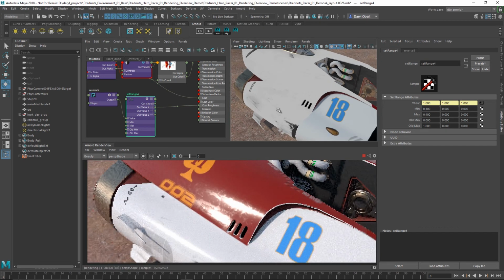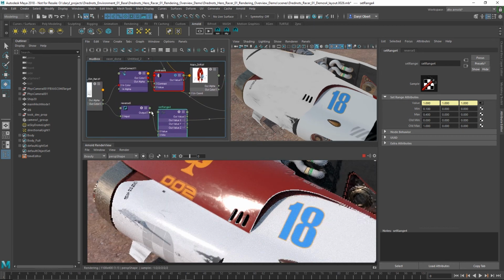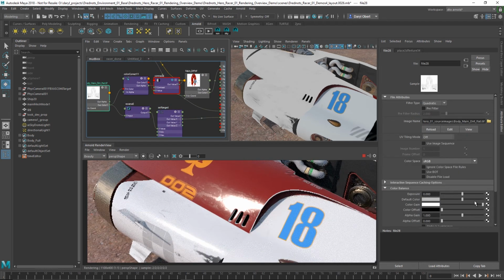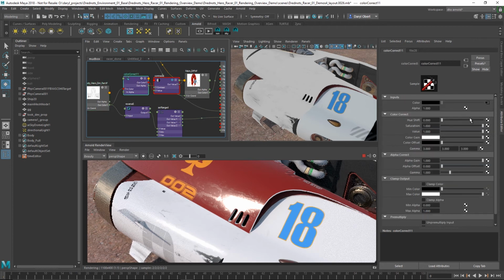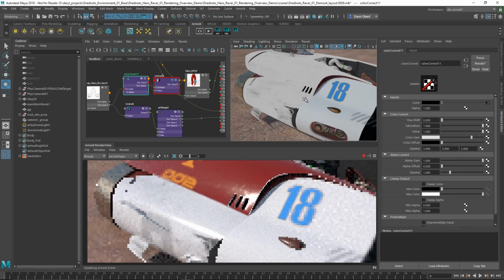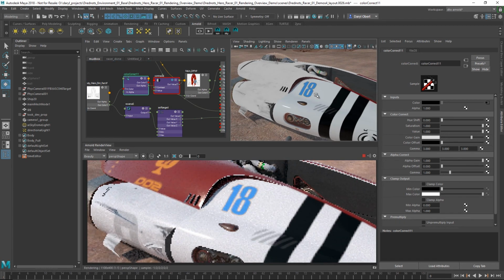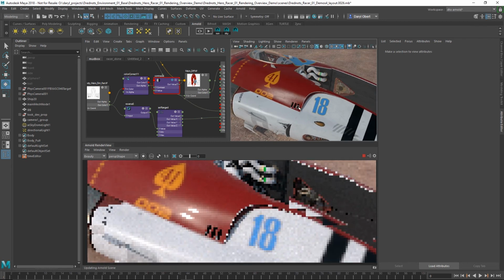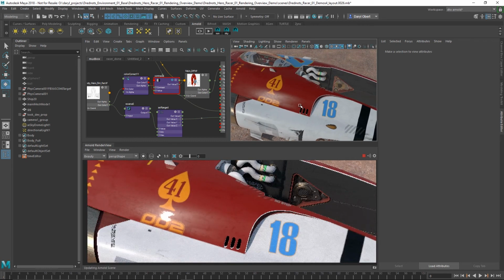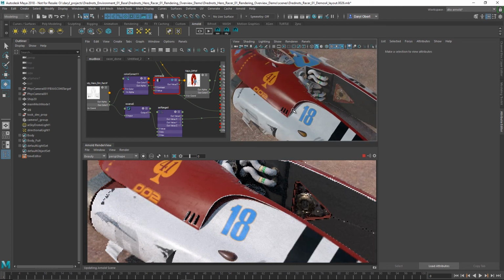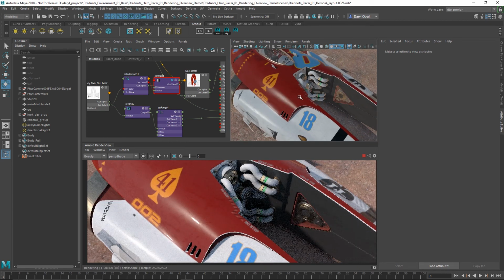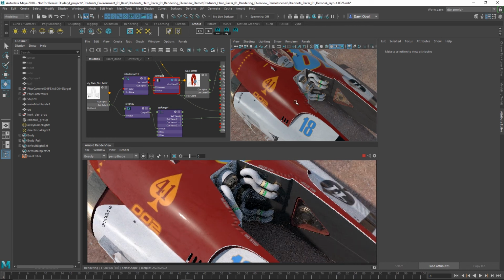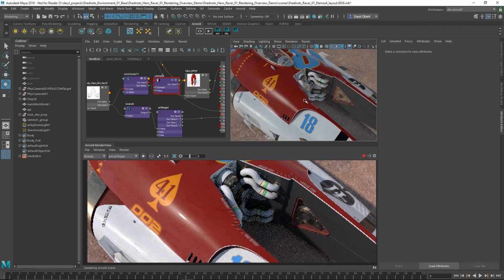Now you can see that we've got this really nice effect happening, and I might want to tone down the overall color balance of this color correct node a little bit more. It's a little hot. So something like that starts to look pretty cool. I've got a couple of other shaders on this ship that have been a little bit more refined, so I'm just going to go ahead and use a mel script to assign those. And you can see this is what the final shaders look like after I've dialed those in. We get this really nice specularity moving across that with both a broad highlight and that really tight highlight, and you get these little scratches and things like that ever so slightly showing up in that broken up specularity, which is really pretty cool.